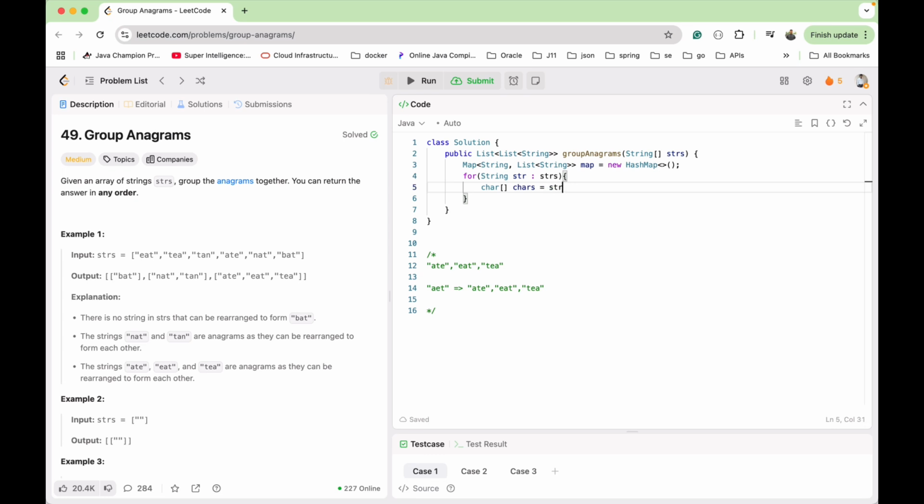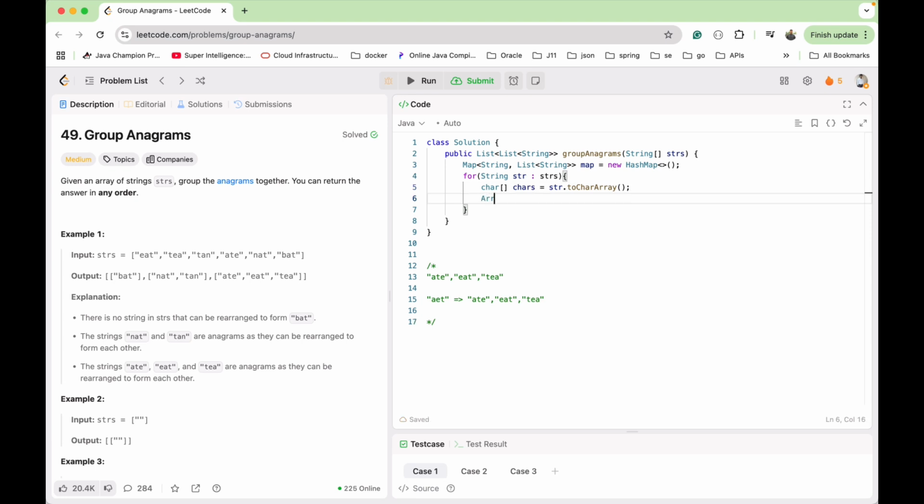And we can write str dot toCharArray, a method to convert the string into a character array. This is a function of the string. You can write toCharArray, and we'll convert it.